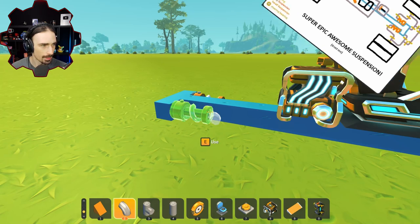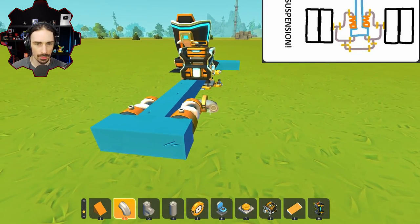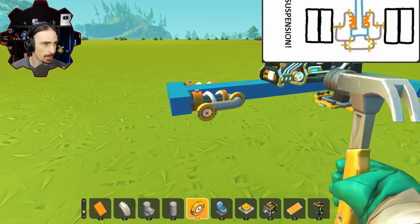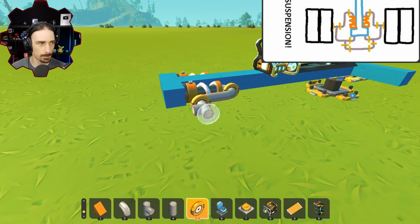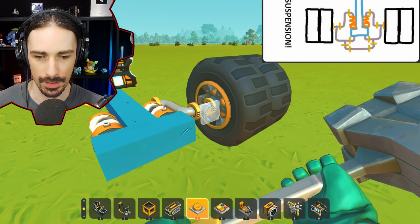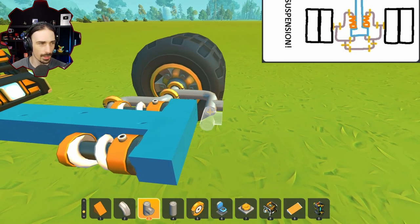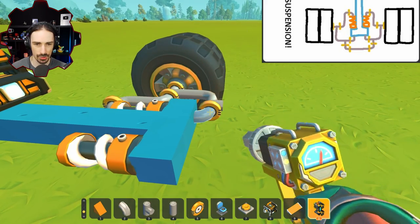Okay, so then we have an elbow into a bearing, into another elbow that then goes back in this direction. Oh, this is really weird. And then it looks like another elbow goes away from the suspension to another bearing. Then this goes into a T that points backwards. And then a bearing with double big wheels in the back, maybe? Okay, so then I don't know what's going on back here with the suspension. So we got that, and then we got an elbow into a T that goes away. And then there's a bearing on this side of the T, and then it attaches back here. I'm assuming I'm gonna have to weld that.